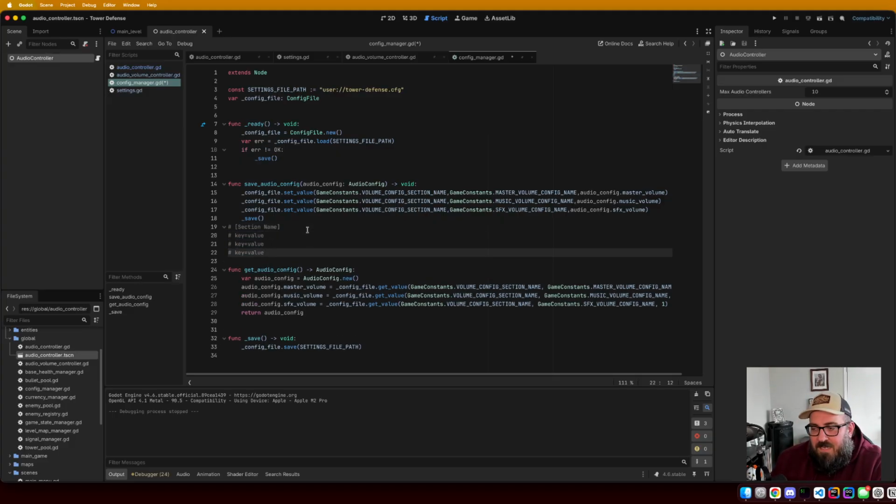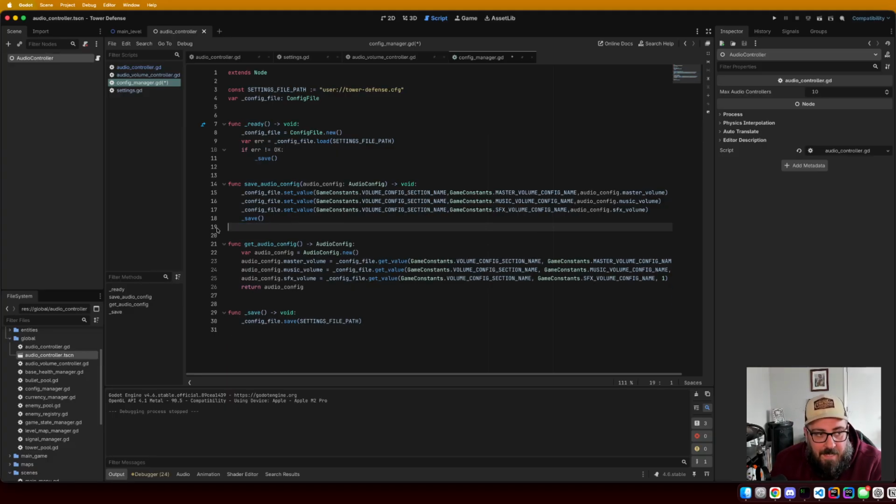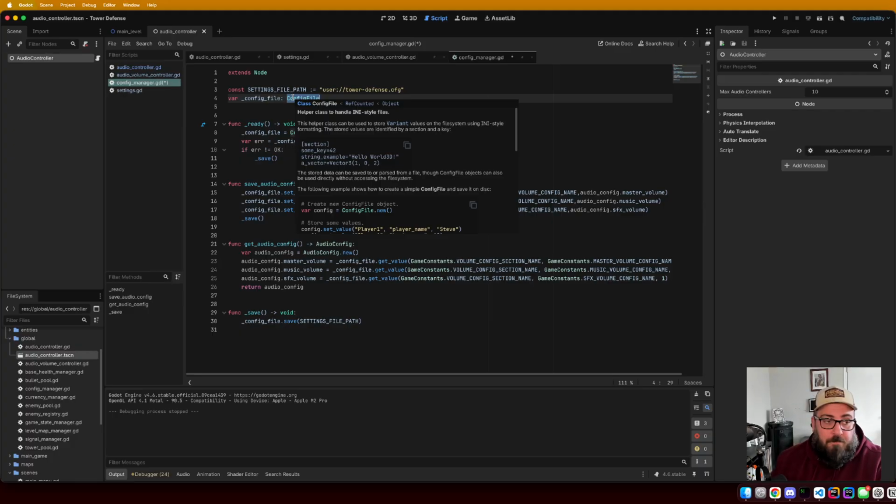Now, if anything has changed from the documentation that I was looking at from here, again, please let me know. But what you're going to be doing is telling it which section to pull out of and exactly what key you're going to be trying to retrieve the value for. Now, just a fun note, you can grab all of the keys that are within a section if you want to, and that's a function of the config file in here.